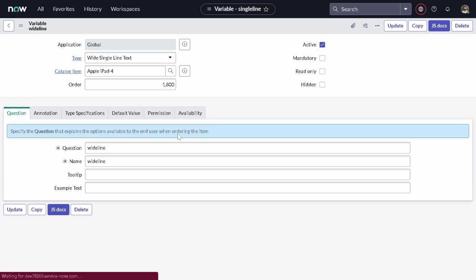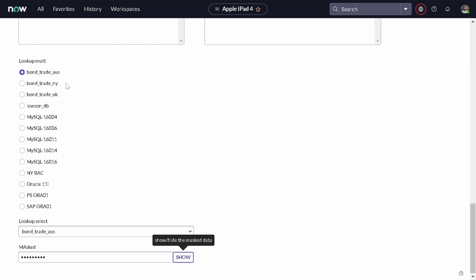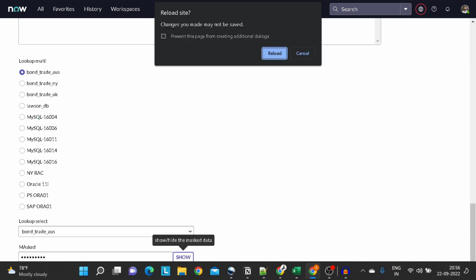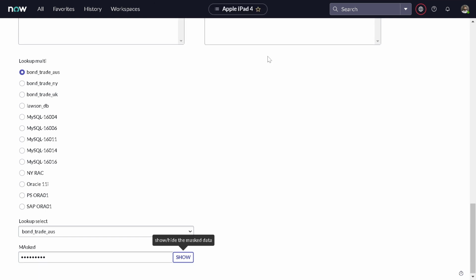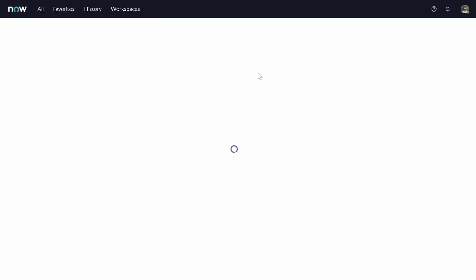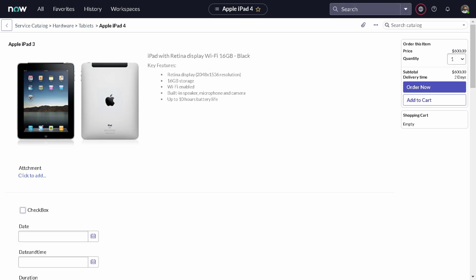So we'll go over here and refresh it. Yeah, we want to reload. So you will be seeing the difference between multi-line text, single line text, and wide single line text.